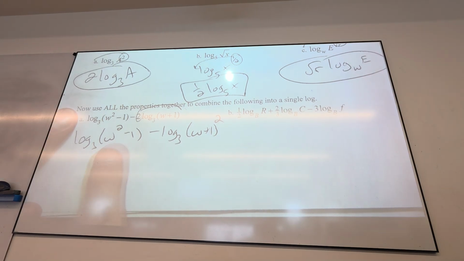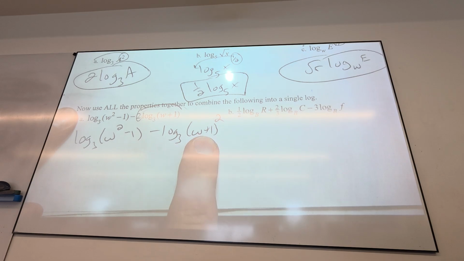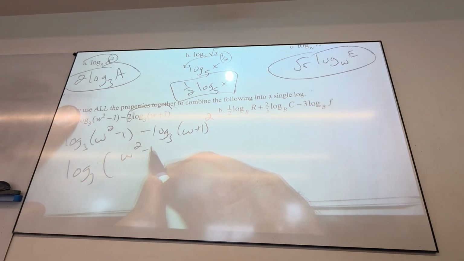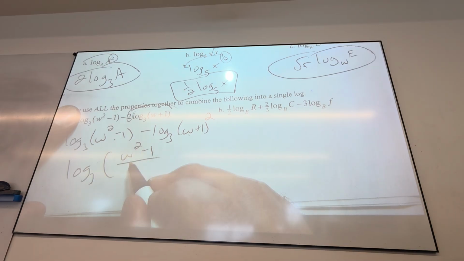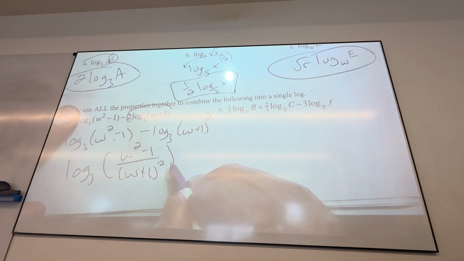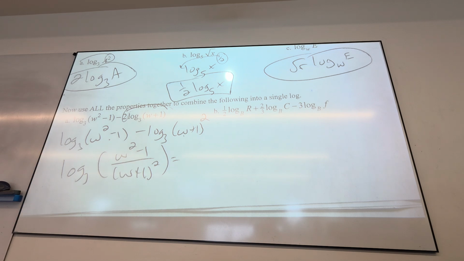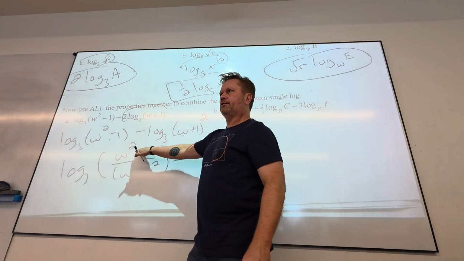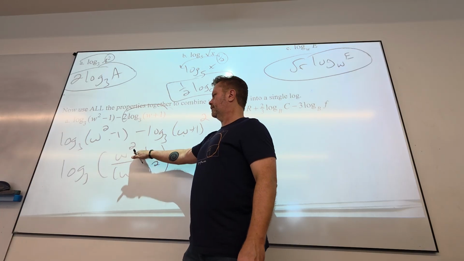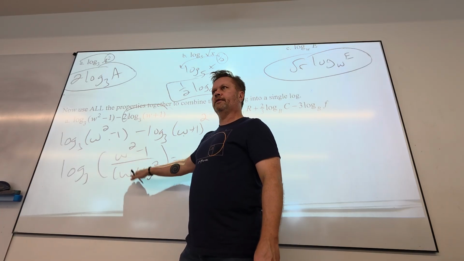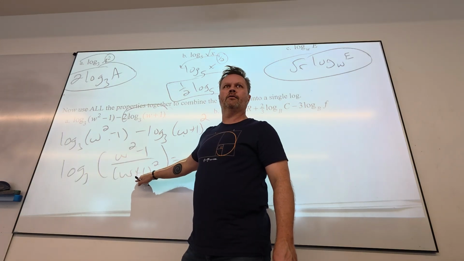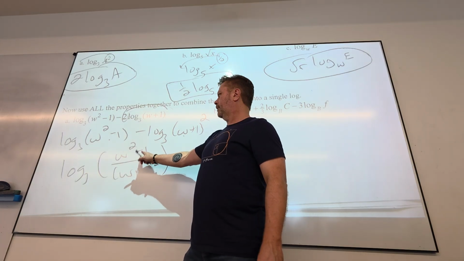Now, what's the log base 3 of stuff minus log base 3 of stuff? How do I rewrite that? Yes, the log base 3 of stuff divided by stuff. Now, if you stopped here, that's not good, because inside the log I have a rational function. What can I do with this? Can I do anything with this? I can ignore it, Jeff. Is that valid? No. What can I do at the top?